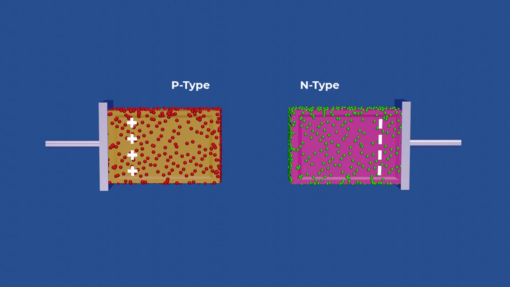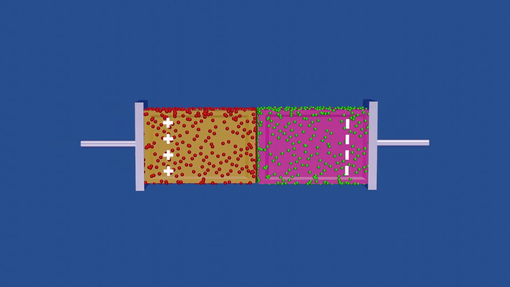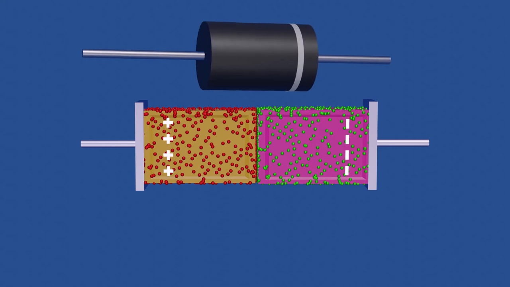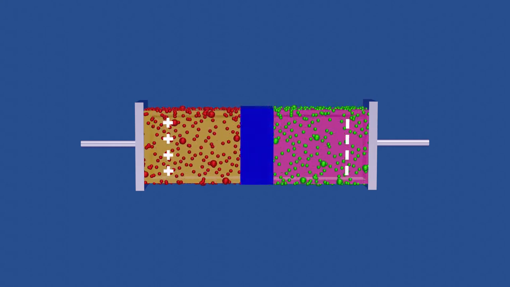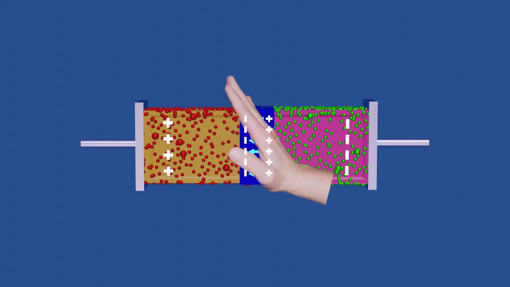When P-type and N-type materials are joined together, they form a p-n junction or diode. The plane where these materials meet is called the junction. Due to diffusion, electrons and holes move across the junction, creating a region depleted of mobile charge carriers, known as the depletion region. The movement of charges creates layers of positive and negative charges in the depletion region, setting up an electric field that stops the further flow of the diffusion current.